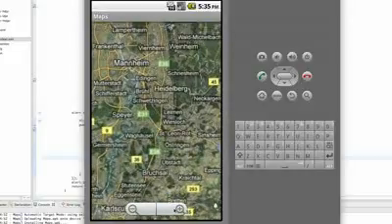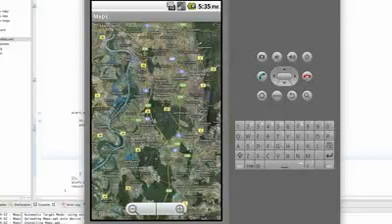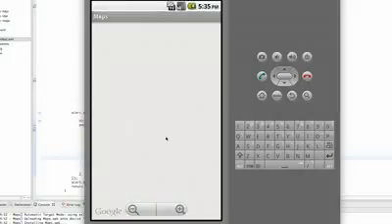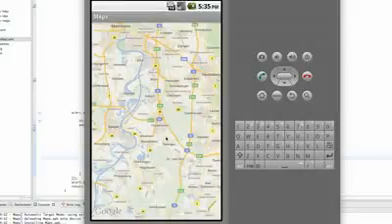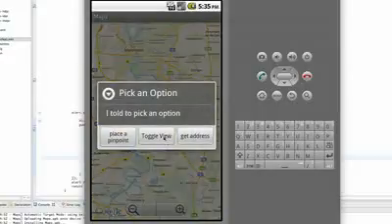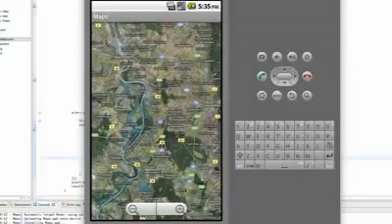Again, we're in satellite view. Now if we click and hold and hit toggle view, it's going to shut off our satellite view, turn on our road view or street view, and it's going to look like that. If we hold down, release, and toggle view again, we go back into satellite.